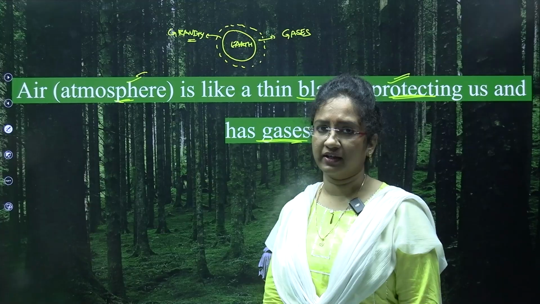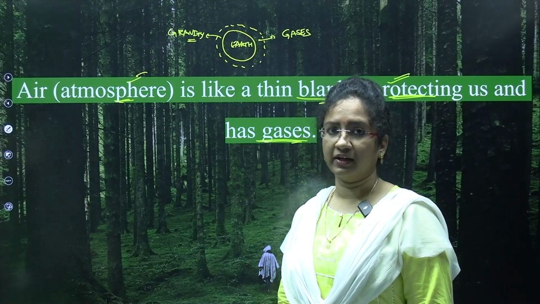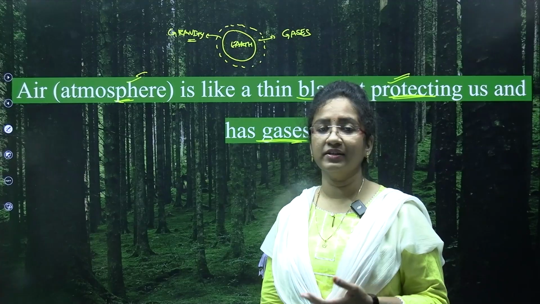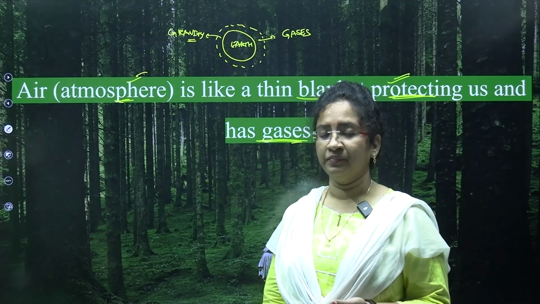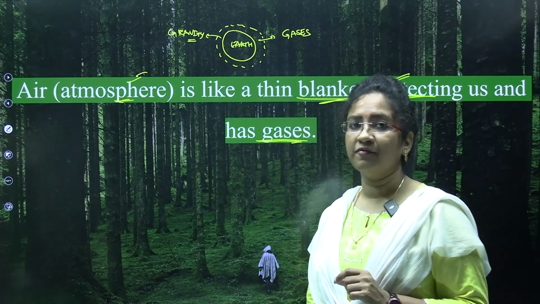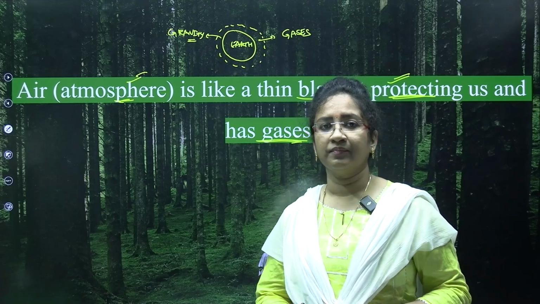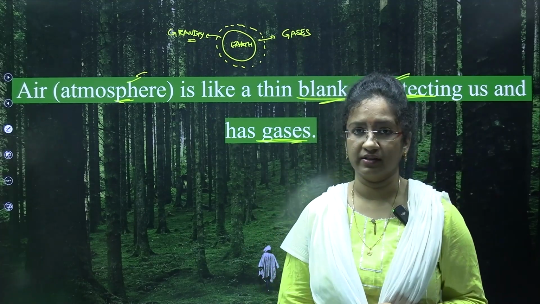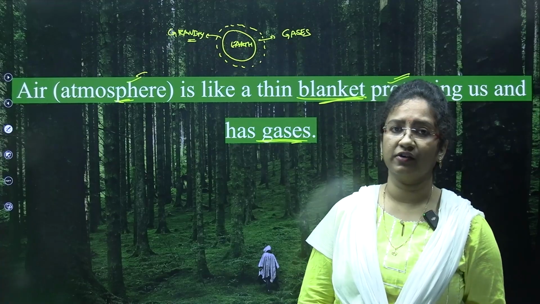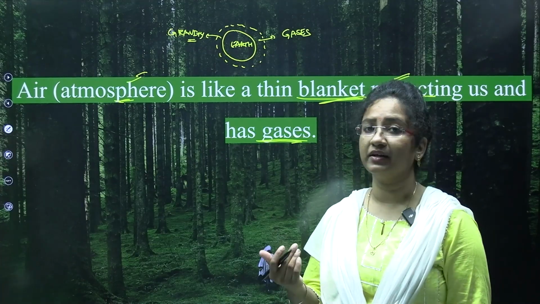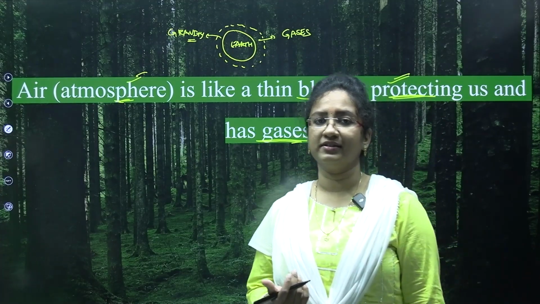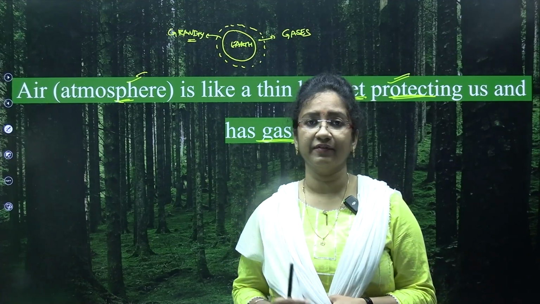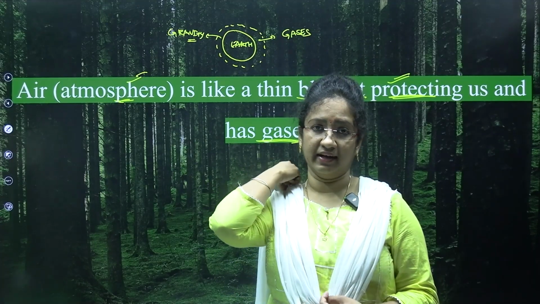So how does it protect us? Right, how does it protect us, and also from what does it protect us? So these are the questions that may arise in your mind. So it protects us from harmful sun rays, right? The sun emits some ultraviolet rays, right? So these ultraviolet rays, which are known as our incoming solar radiation, because it is coming from the sun, we call it solar radiation, and since it is incoming, we call it incoming solar radiation.